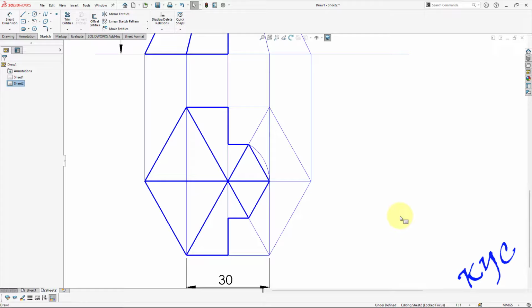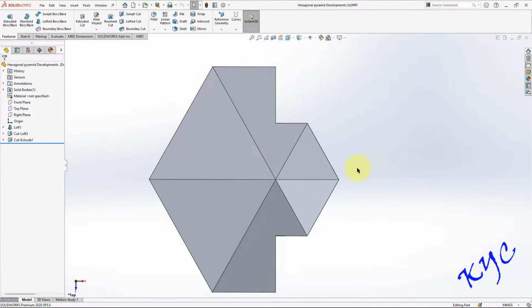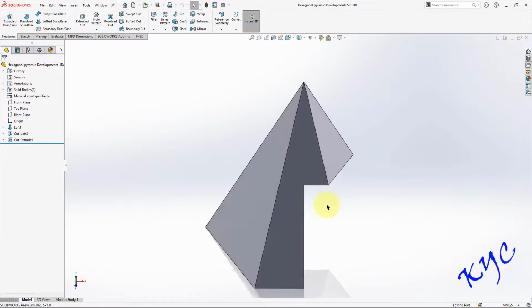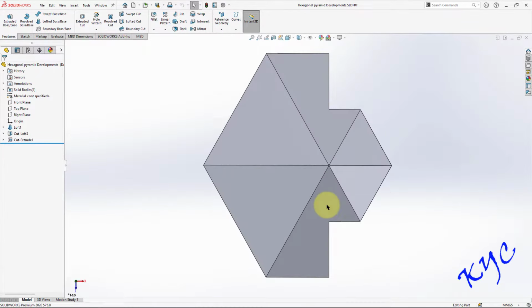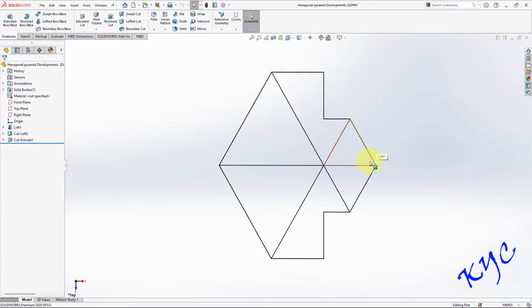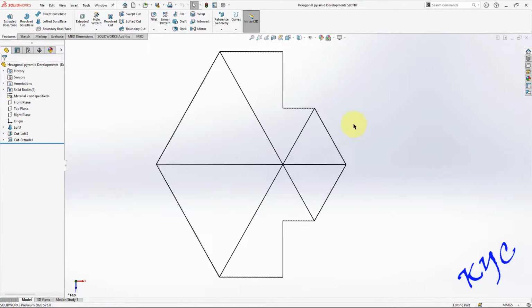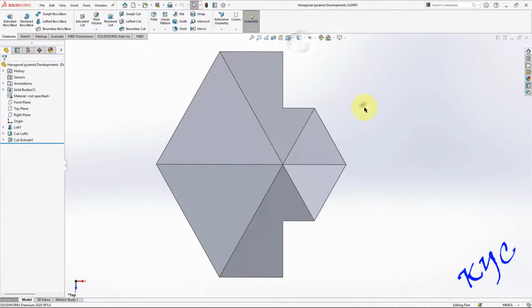So let me just show you the top view of the 3D model, which I showed you just now. The same thing I will show you again. So you can observe the top view of the 3D model. Control 1 is the front view, Control 5 is the top view, Control 7 is isometric view. So this is what we have drawn now. This line is horizontal and we have got this as well as this. So all the lines have been mentioned. If you go to wireframe model, same kind of drawing I have drawn now, right? So I'll go to 3D model now. Okay, this is the top view. Same top view I have obtained in drawing mode.